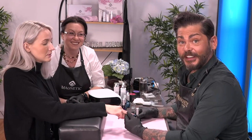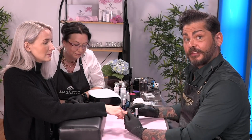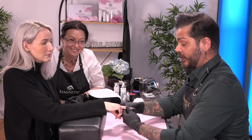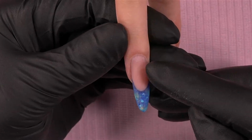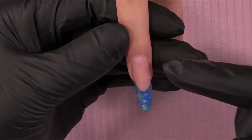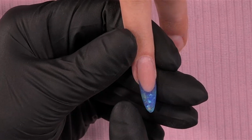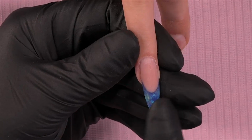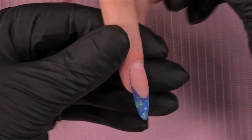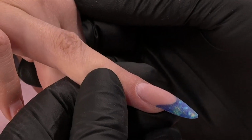So, I filed the nail quickly, and now we're going to finish the nail. But first, let's have a look at what I did with it. Of course, the application around the cuticle, we already did very well. We were really concentrated on that. This part of the nail was already filed, so it just was a matter of blending the very end of the nail towards the nail bed itself with the file. So if you look at it from the side, you can see a soft arch. Just a very classic nail.